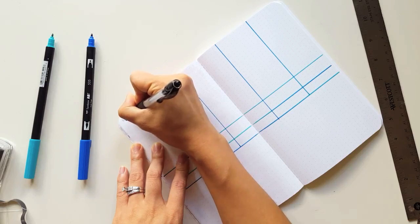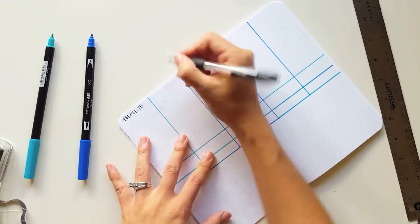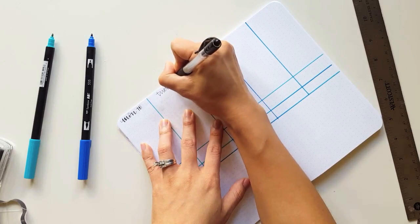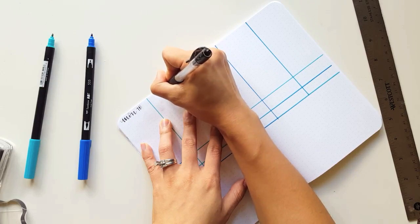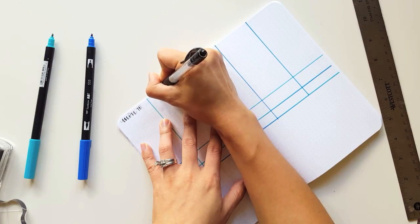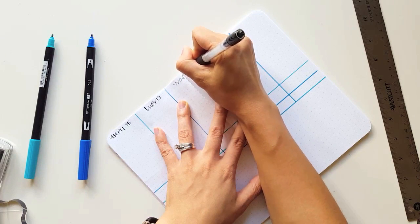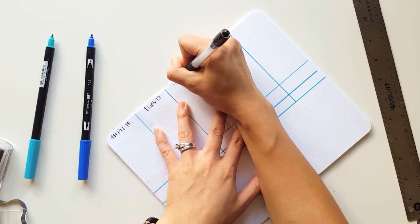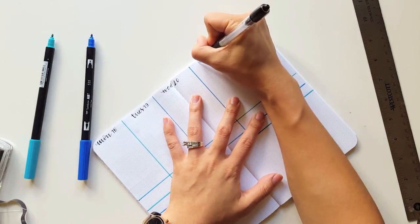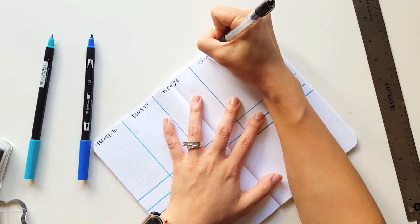I usually use faux calligraphy for this, and you've seen that in a couple of my other videos as well. So I'm just jotting that in at the top now that I have the main structure down. I use something really simple, just MON 18 or whatever the number of the day is. Since I already know what month it is, I tend to skip that part. Sometimes I'll do a weather icon with the highs and lows of the week, especially because in Minnesota you never know what you're going to get, and I've walked outside a lot of times without an umbrella. This week I'm not doing it, but I know that in the past I have featured that.